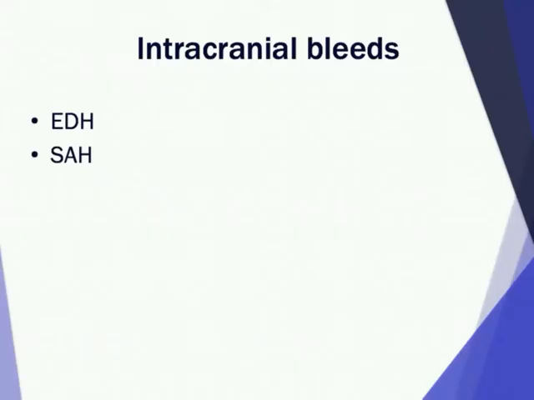So we'd want to refer our patient to the neurosurgeons given her subdural hemorrhage. However, given her lack of neurological signs and the fact that there's no midline shift or herniation, they'd most likely advise to manage locally. And this would involve correcting any coagulation abnormalities, performing regular neuro-obs, and rescanning and rediscussing if there was any deterioration. Other intracranial bleeds that you'll be expected to know about are extradural hemorrhages and subarachnoid hemorrhages.